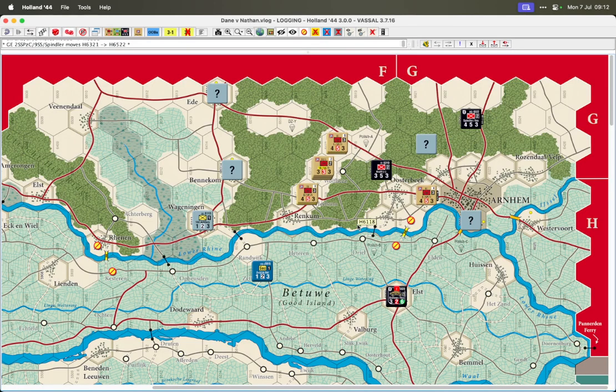Yeah, and then bring 4 or 5 here so that you get what are you looking at? 4, 8. And you want to get to 10 against that unit because 10 starts it at 2-1, and because the British are elite, they'll get a right shift for being elite versus regular, and it'll be 3-1. If you want to use the artillery, you can make it 4-1. That's really where your option is.